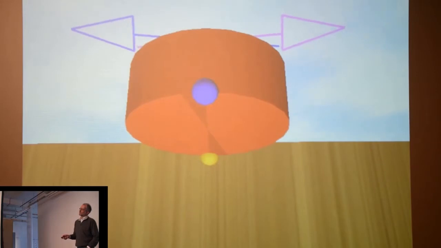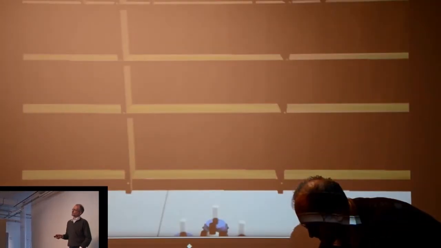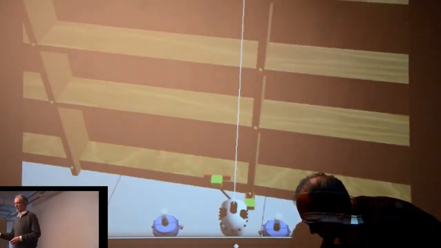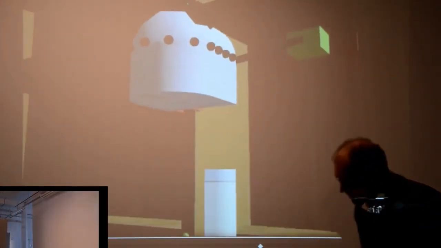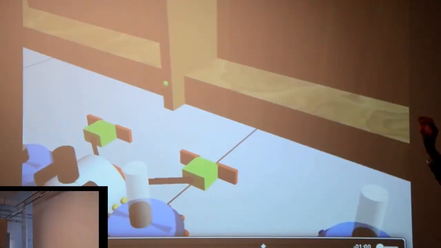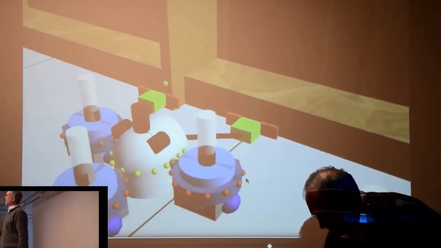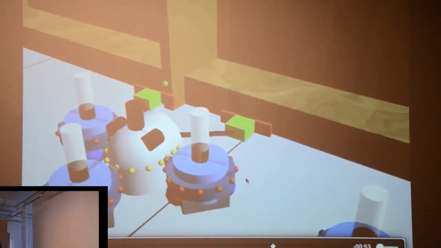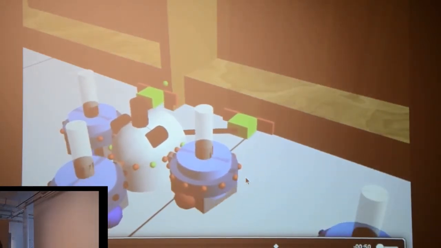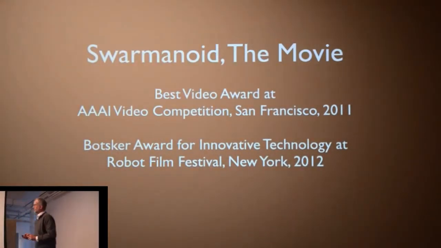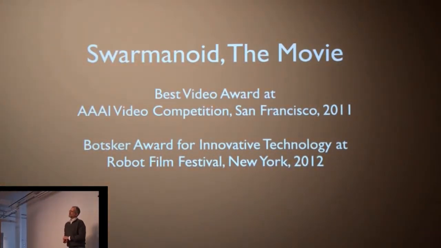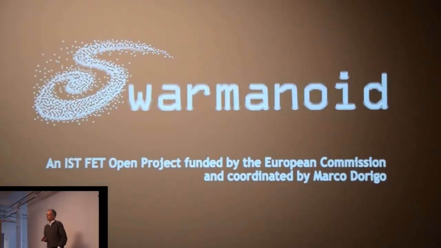And the robots on the ground, the footbot, transport the handbot. They transport the handbot to the structure. And when they reach the structure, the handbot climbs the structure, retrieves the book, and then is taken back home. So, next, I show you a short 5-minute video that is Swarmanoid the movie that presents this experiment in detail.